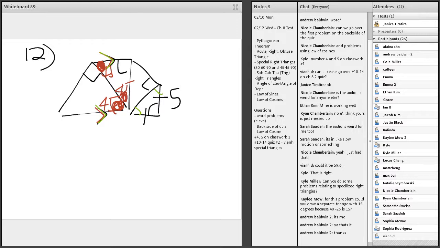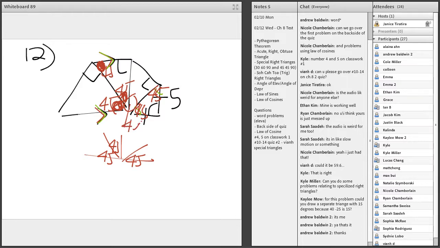Okay, then because we know this original one's 45 and 45, and look at how we have four total angles here. We got 45, we got 45, we got 45. This has to be 45 as well, right? To add up to 180 degrees, linear pair, or not linear pair, but just a line. So that forces this other angle to be 45, and this forces this angle to be 45.